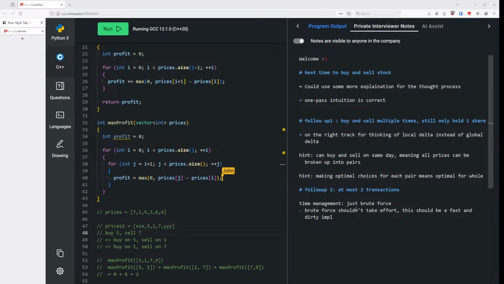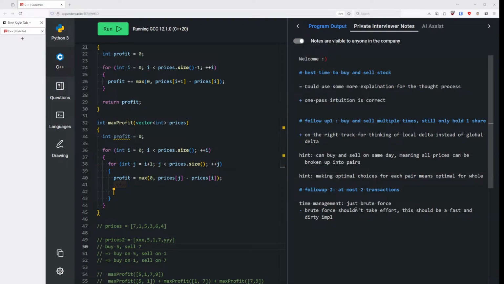Oh, oops. Sorry. And then your choice for the second purchase? Then our choice for the second purchase would be another loop here, so this would be j plus 1.